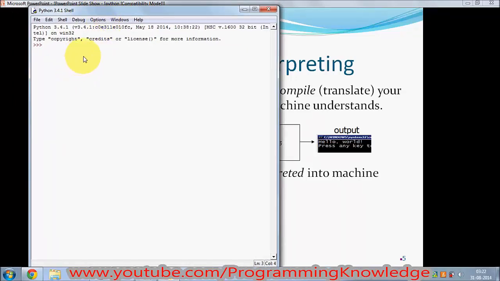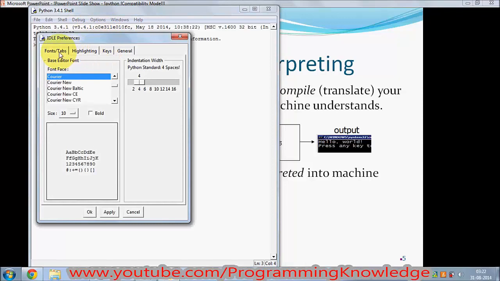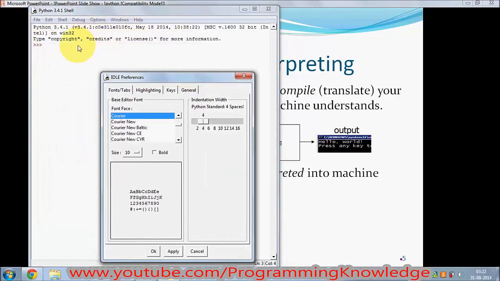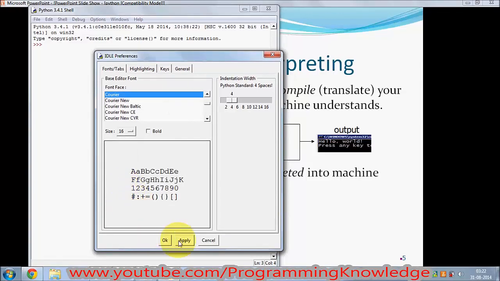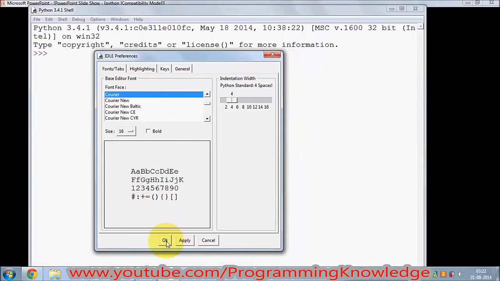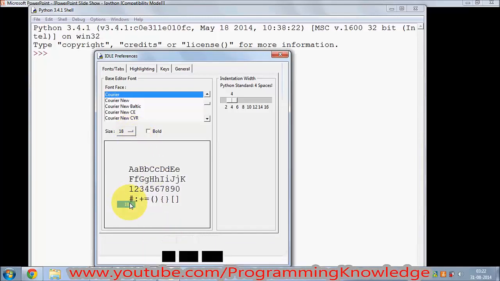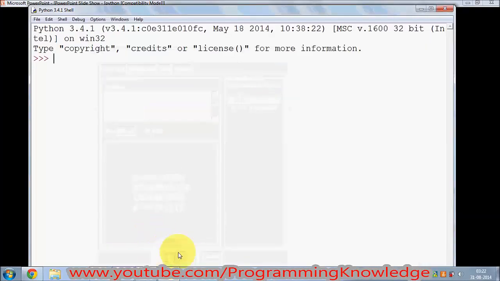For starting, because I think these fonts are a little bit small, I can make them bigger by going into the option configure IDLE, and in here I can change the font size of my shell. For example, I want to increase it to 16 so that I can see better and you can also see better. Let's make it 18 even, so you will be able to see better.